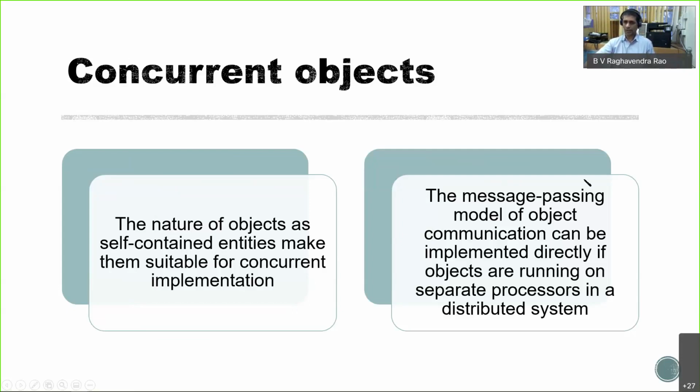The second view is that the concurrency is actually in running. You can imagine each object running possibly on a different processor or a different system. They communicate with each other as they implement their functionalities. Whenever one object calls a method of the other, that is when the communication happens. That is the sequential dependency. Modulo that, all their inner attributes and inner implementations, which do not require communication or management of data, they can do on their own.